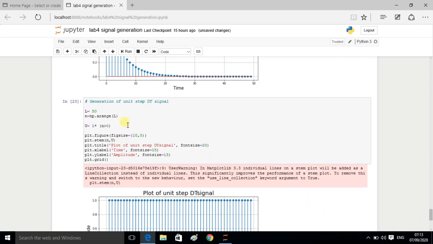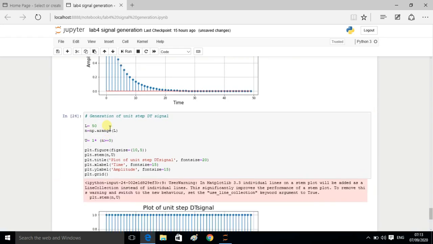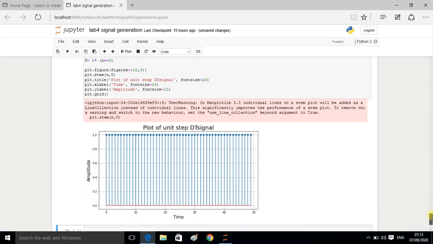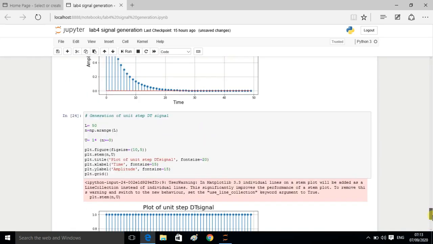The sample at 0, let me define it is equal to 0, whether it is coming or not. Let's verify. Yeah, see, in the 0th sample also it is coming. Actually the unit step is from 0 to infinite, as infinite is not possible here, I am showing up to some length. From 0 it will go up to 50, because I mentioned the length of the signal is 50 in my program. I think you people got it.